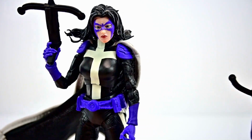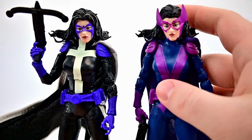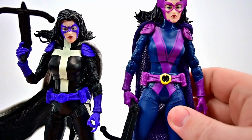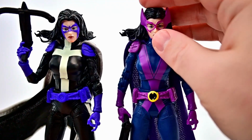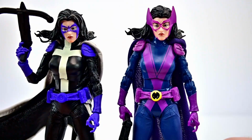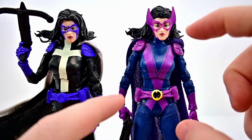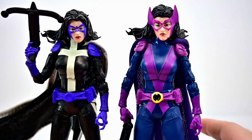So this one, which does look nice and classic, and like I said, to me this is how Helena Bertinelli first appeared in the comics, wearing this outfit with the dark blue and more pinkish purple sort of color. So like I said, that's why I feel this one is the Helena, but obviously you can pick and choose, because Helena Wayne did wear an outfit just like this, just I feel it was much more skimpy back when she first appeared, but it's pretty much the same colors and stuff.